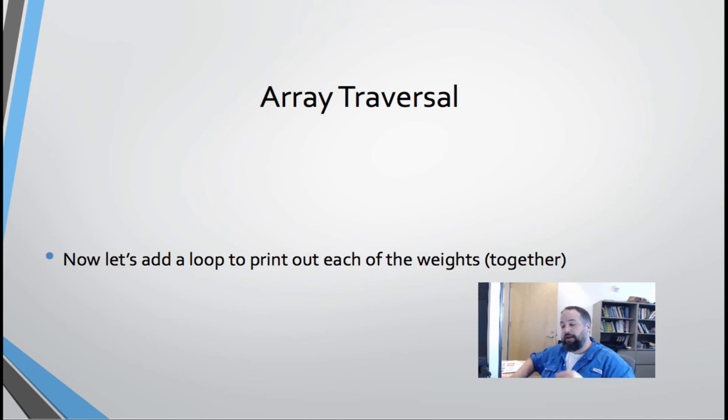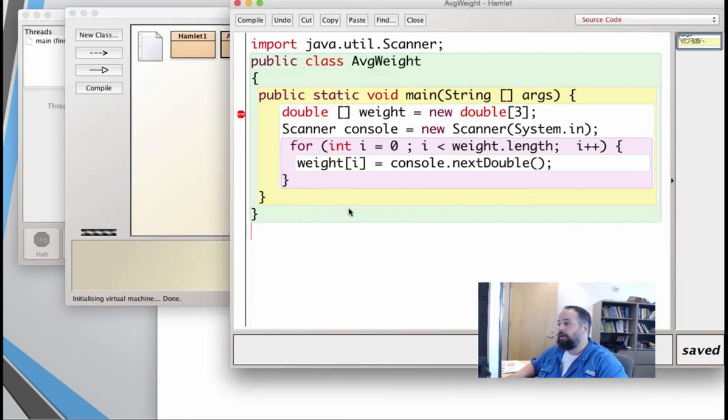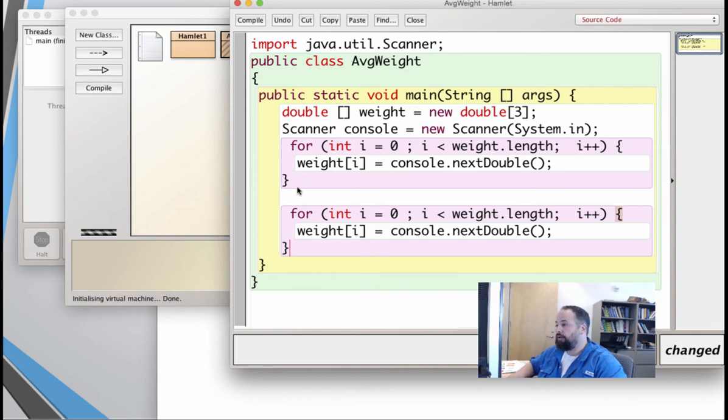Now let's change that code to add a loop to print out each of those weights. So because I'm lazy, I'm going to copy that loop.